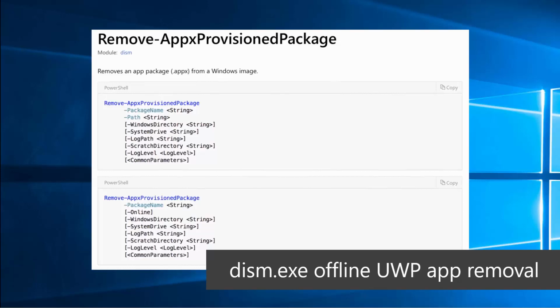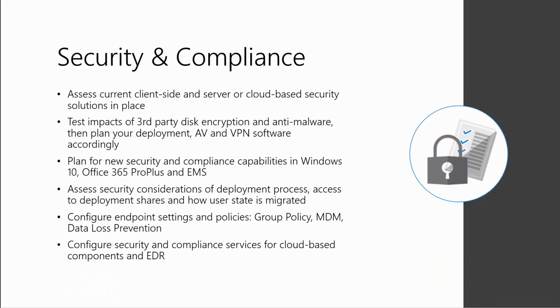So this is something that if you do offline automated image curation, you might do as part of that offline set of steps where you're mounting the install.wim, removing application packages, adding the runtimes that you need, adding cumulative updates, for example, and then resealing the image. Then you can use it as part of an upgrade task sequence, for example, and everything will continue to work.